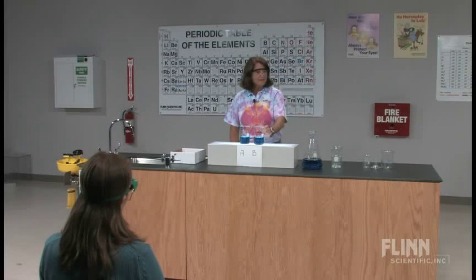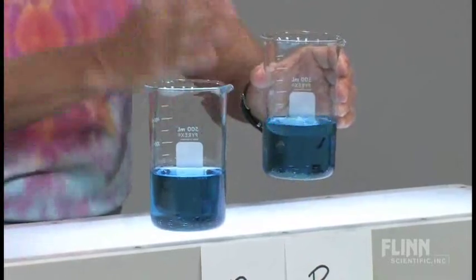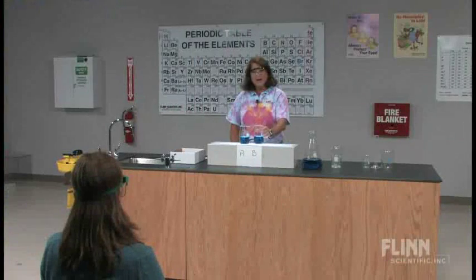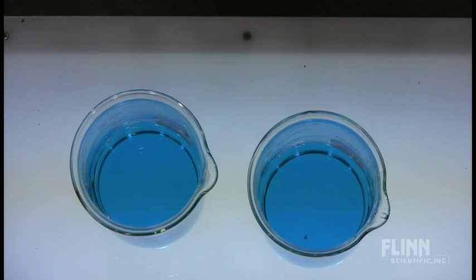So this is your first question. I'm going to take this beaker and pour some of this solution into beaker A, roughly half. I want you to write on your cards what you're going to see. How will this appear? One of our participants is looking straight on, and all the other participants are looking at the video screens. What do you think you're going to see? Write that down.